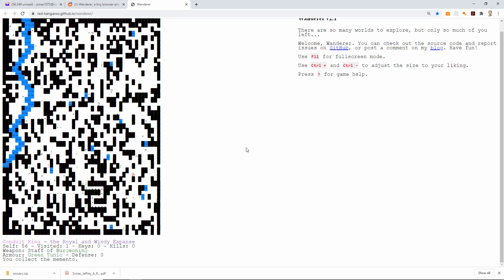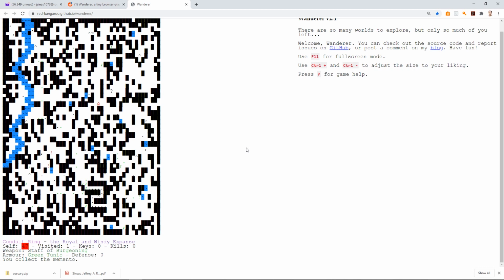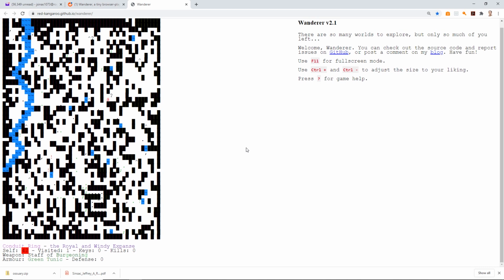Is there a staircase? Can we go to another level? I have not seen an enemy. I don't think there is an enemy. Oh, our self is at 50 again. Every time we grab a memento, do we get more health? No, I think I grabbed one. Oh, wait, there we go. Collect a memento. Yeah, it gives you health.